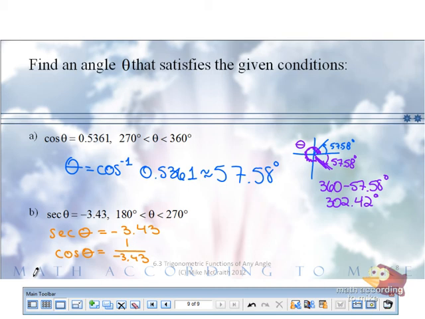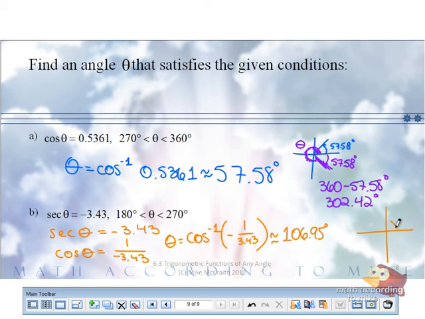All right, so when you do a cosine inverse of this fraction, what do you get again? 106.95 degrees. Well, 106.95 is in what quadrant? It's in quadrant 2. So we're given this angle here. I should not draw theta there. I apologize. Instead, we want this angle here.